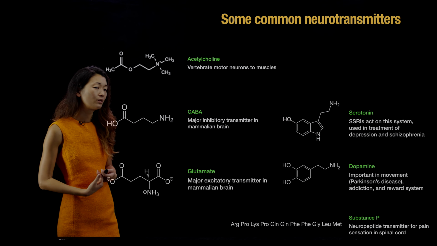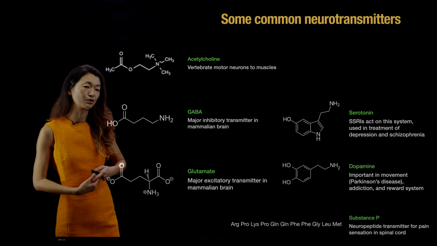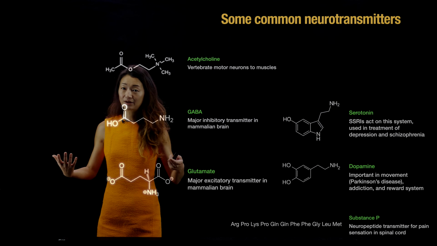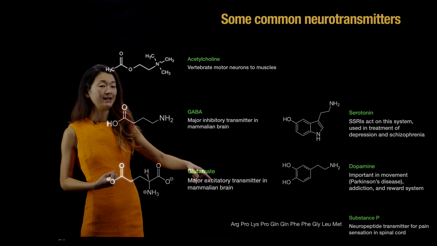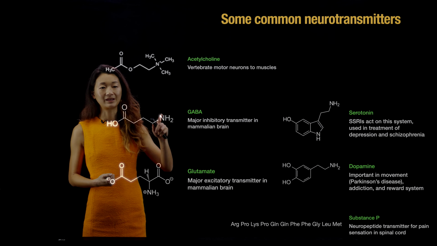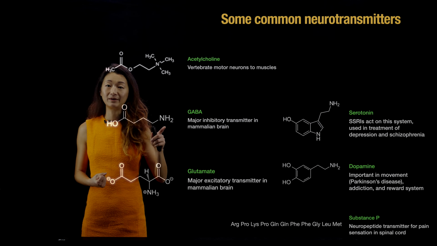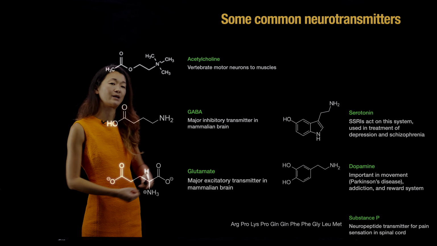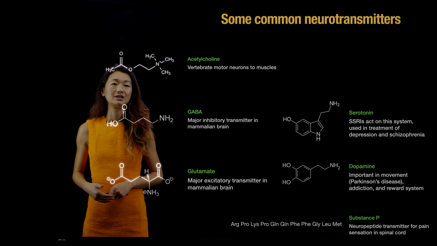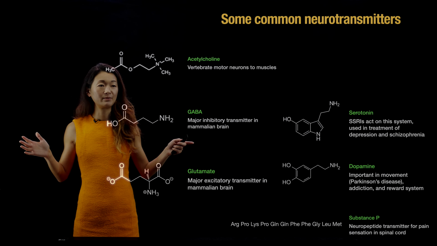The other thing that's cool about a neuropeptide being used as a neurotransmitter is, as you know from the central dogma, you can actually specify that exact protein chain by a gene in the way that you can't with GABA and glutamate. In order to change GABA and glutamate, you actually have to change the metabolic pathways, whereas you can change a neuropeptide chain just by changing the corresponding gene. Okay, so those are some common neurotransmitters.